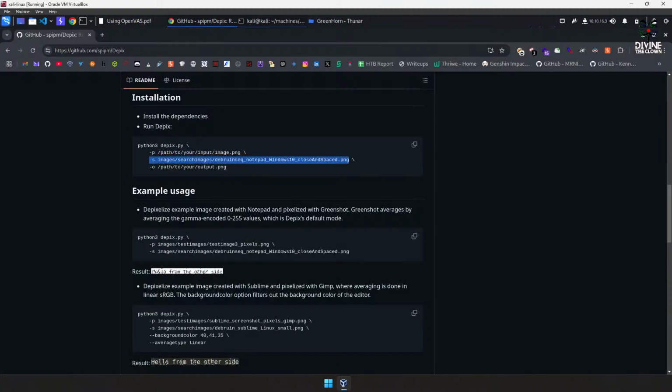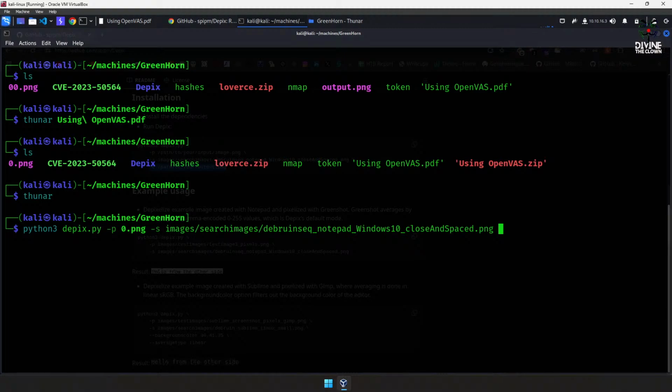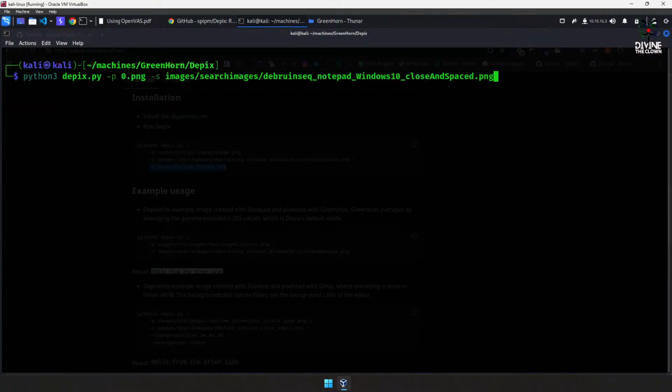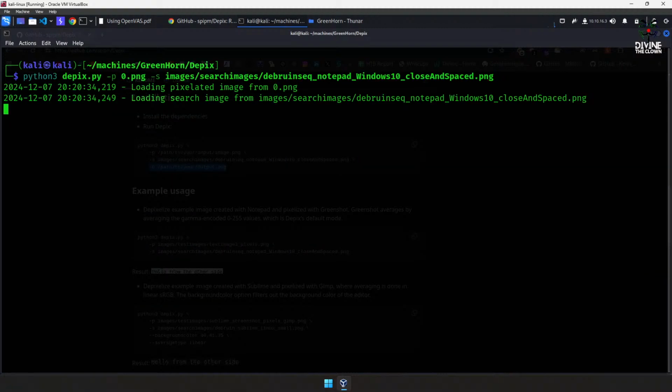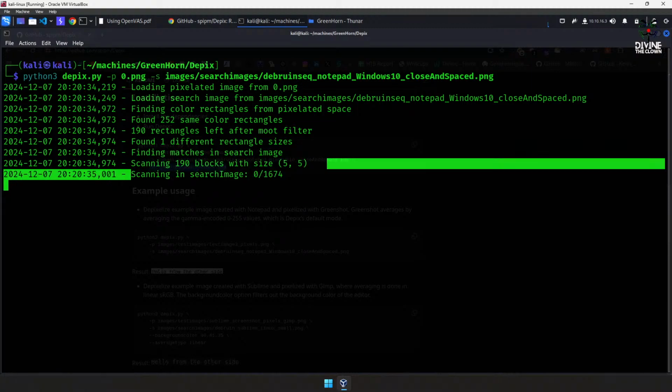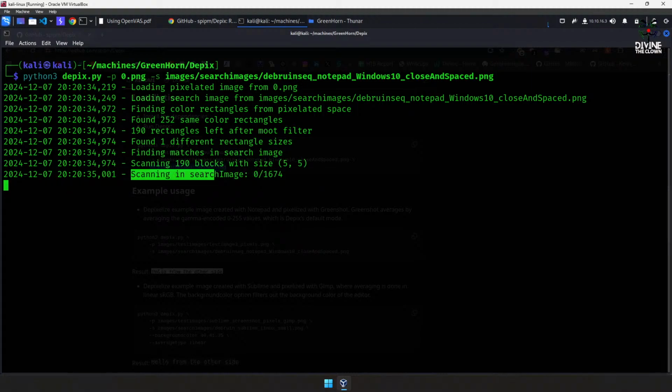And the last one is the output path. So in the output we don't need to give anything. Let's press enter. No such file or directory. Oh, sorry, we forgot to go into the Depix folder. Clear. Let's run it back. Enter. And it started working on the image, scanning, searching, performing the stuff. I hope it doesn't break. Don't break it, man. It's my bad. I'm sorry.